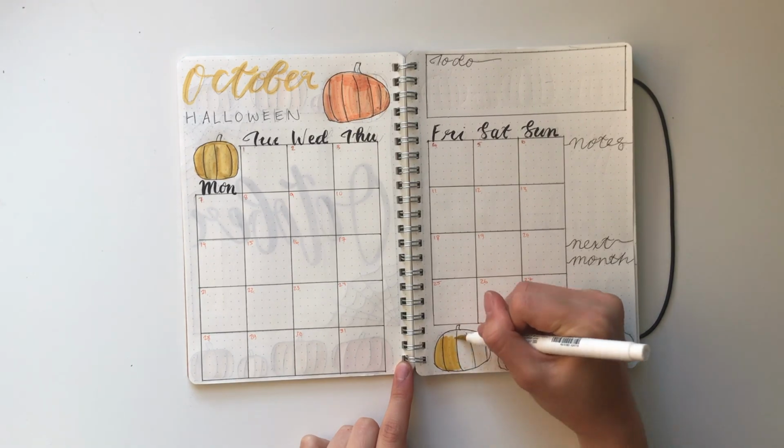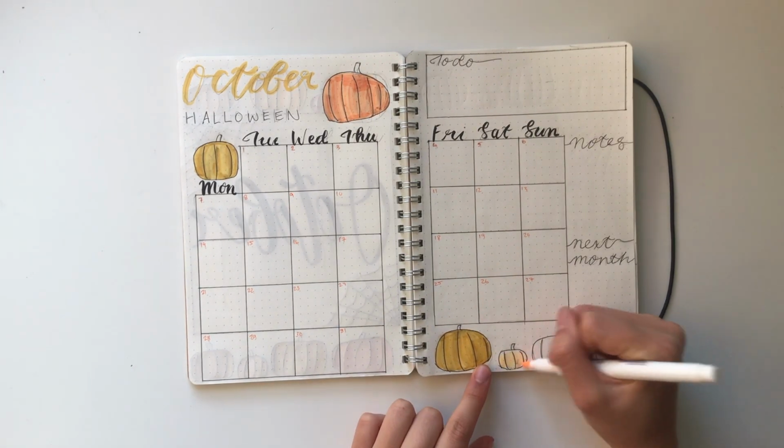And as you can see, I'm just filling in the empty spaces using my very messy pumpkins.